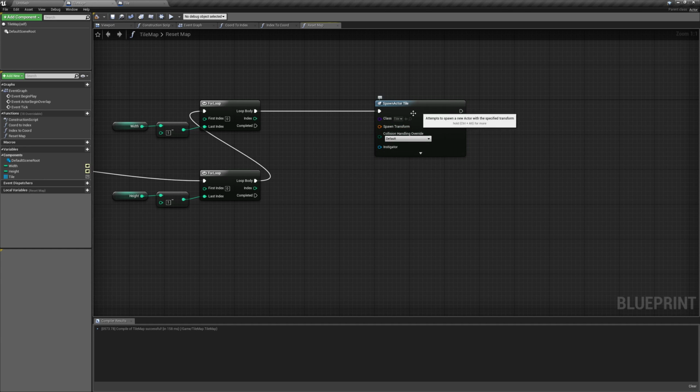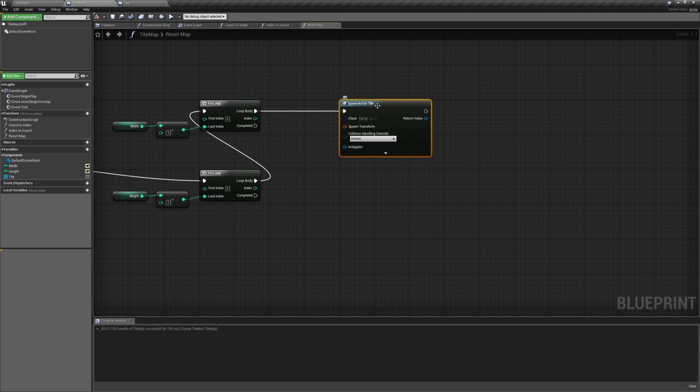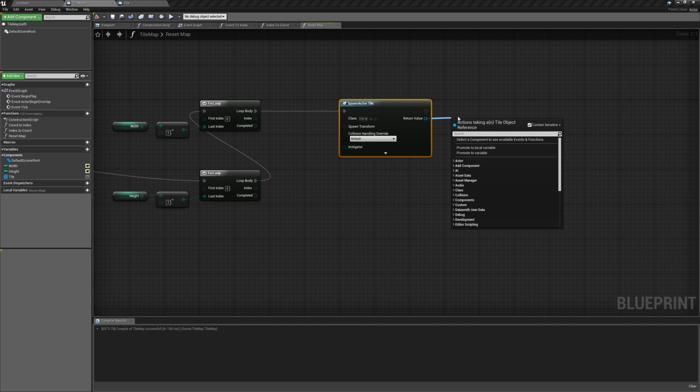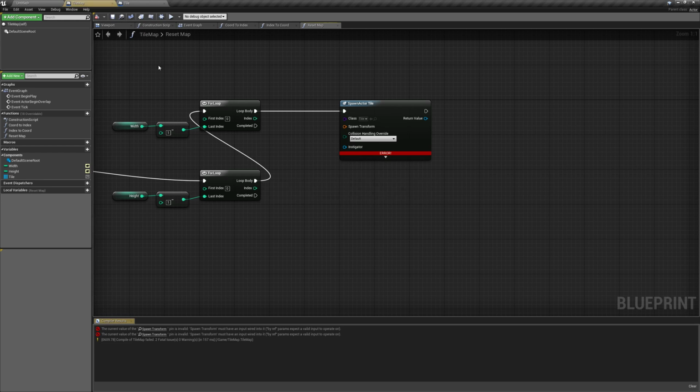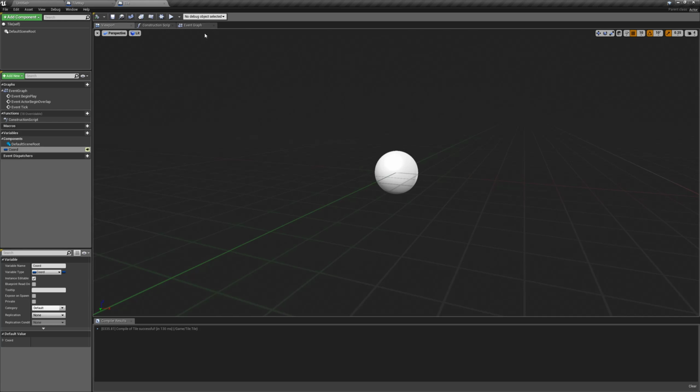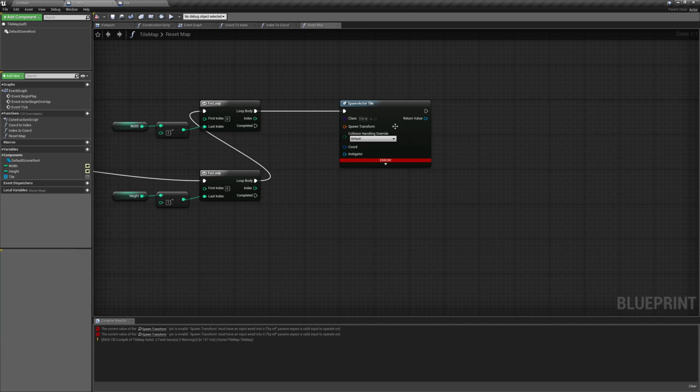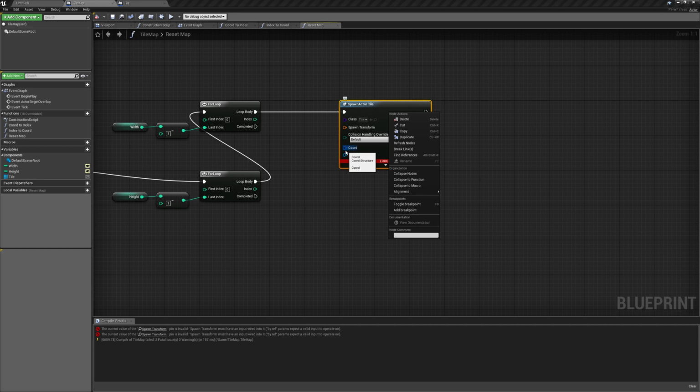Now we want our tiles to know what coord they are, but we can't do it right now. What we could do is take our tile and do set coord, but that seems like a lot of trouble considering we're going to do that for every single thing we want to start the tile with knowing. So if we want our tiles to be able to initialize with certain values, we can go to our variable, make sure that instance editable is checked, and we can check expose on spawn.